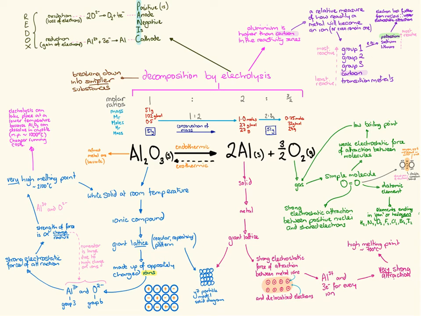So we've got quite a lot, and we've just got a very little bit here that's energy transfer. So it just reminds us also that you have to put energy in to split the aluminium oxide apart. But obviously, if that's endothermic, then the opposite reaction, aluminium reacting with oxygen, must be an exothermic one. In fact, that's one of the reactions that took place in launching the space shuttle.